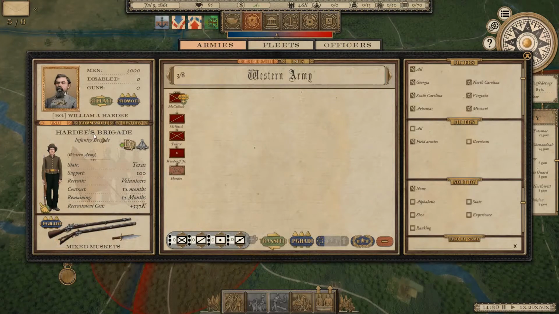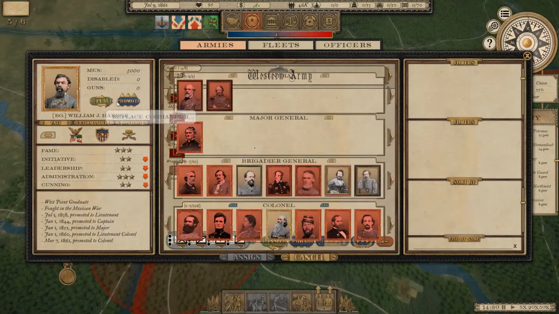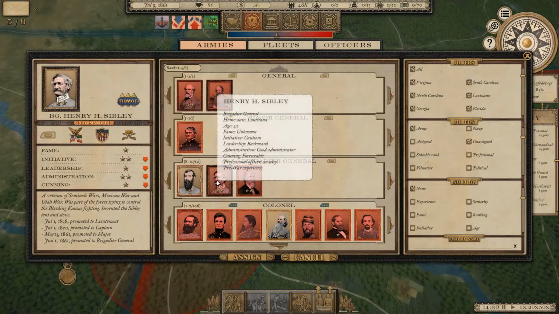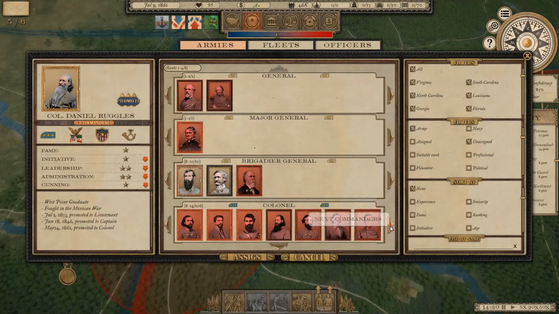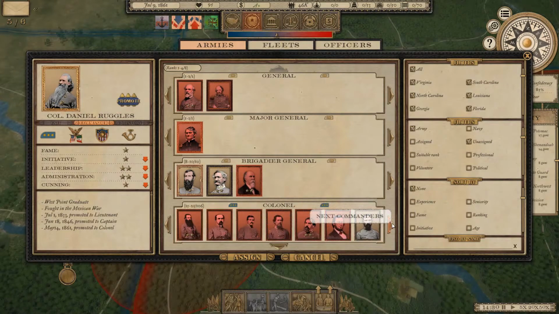You'll see it's been assigned a commander, William J. Hardy. I don't really want him to command that brigade, so we'll give that to someone else. Let's have a look. He's a pretty decent commander, and I would prefer him to command a division, probably in that Nashville unit. So for now, we'll pick someone else. Who have we got available? Earl Van Dorn. Maybe we'll keep him for a division as well. Sibley, not very good. Pemberton, terrible generals. Ruggles, not good either. The guys in red obviously aren't available. Patrick Claiborne, he would have been nice to assign to this, but not available for some reason. I'm not sure why exactly.